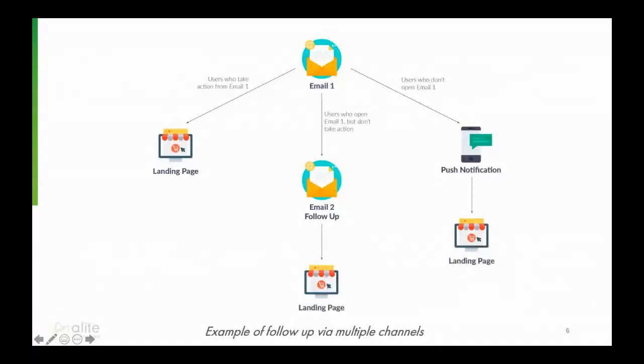And we're now going to focus on the third group of customers who didn't really open our email. So in this case, instead of sending them emails again and again, we can use the same promotional message and show it as an in-app message to all the customers who will open the mobile app the next day, or even as a pop-up on your website to those who come to visit it.